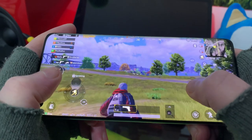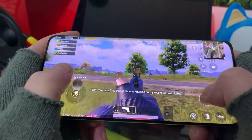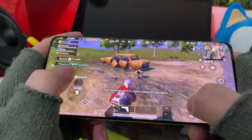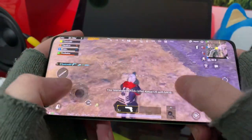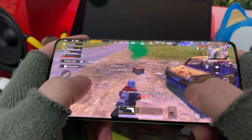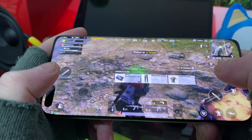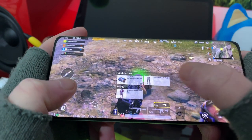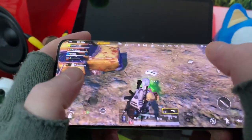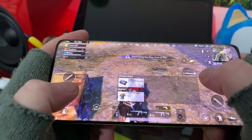Looks like this little town over here would have been looted already, judging by one of my colleagues that are over there. Oh, there's someone there. Let's go. Stop running. Nice little loot. Let's go. In fact, do I want my... Let's go.